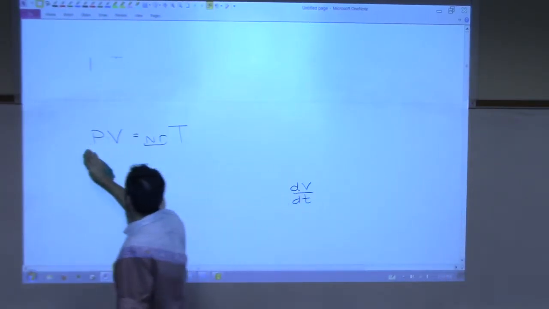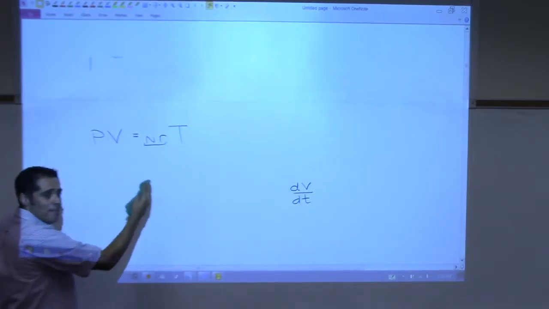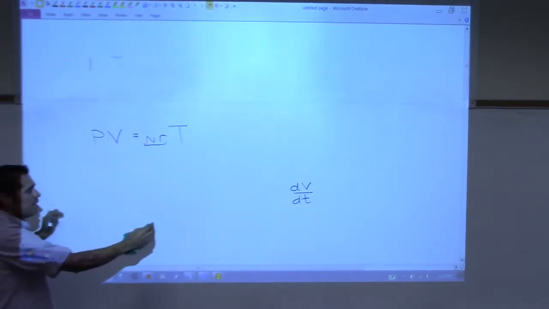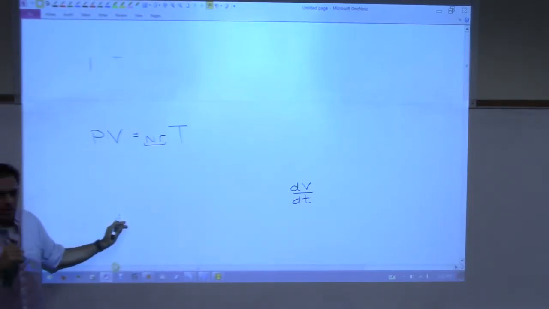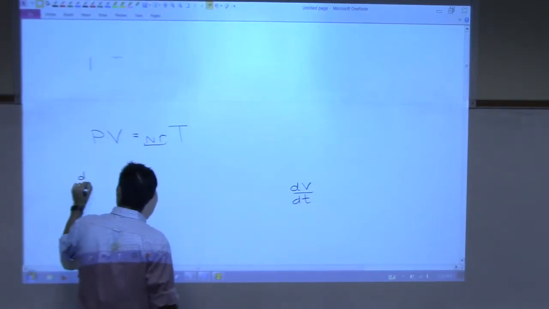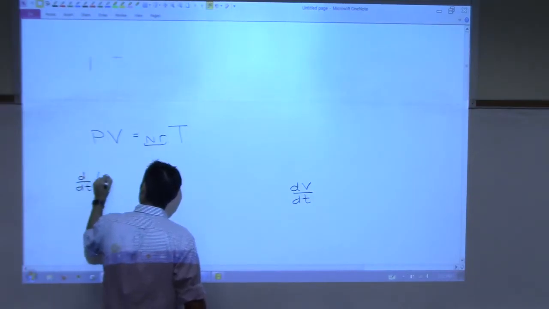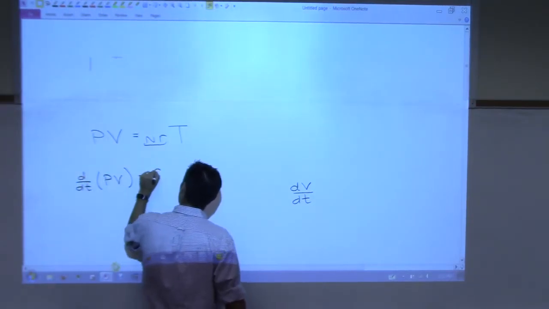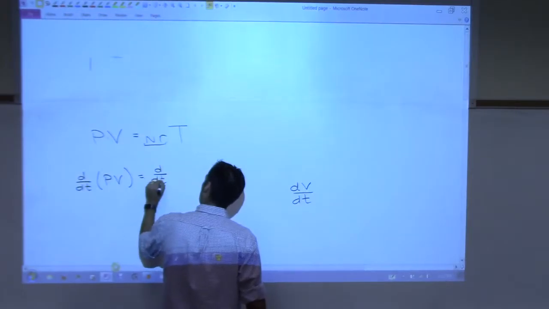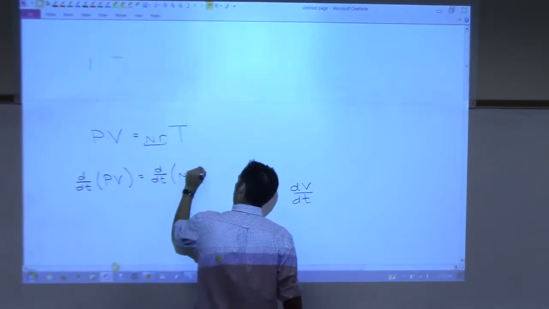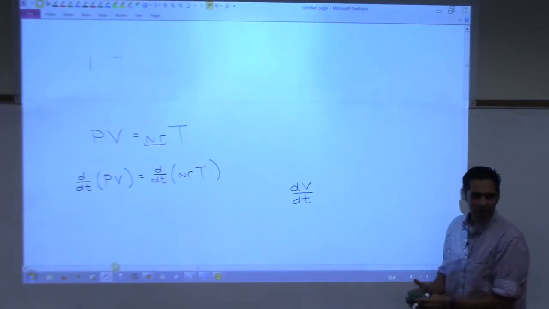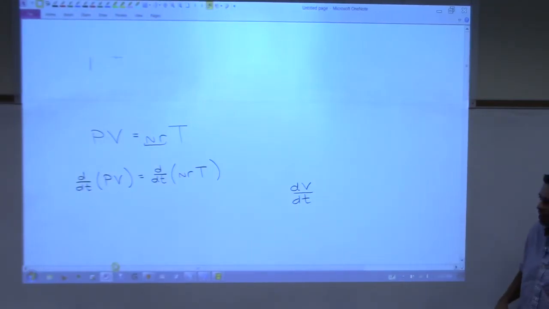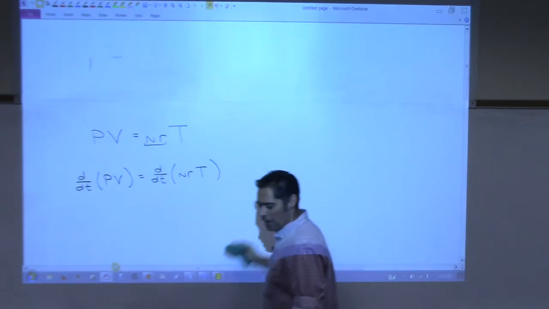I would need to take the derivative with respect to time on both sides of this equation. Now keep in mind, little t is not capital T. Capital T is temperature. So if I took the derivative with respect to time of this, I said I'm going off on a tangent here, but trust me, we are going to do this in 2.7. So don't look at it as like, well, he's just talking gibberish up here. We're headed here, okay?